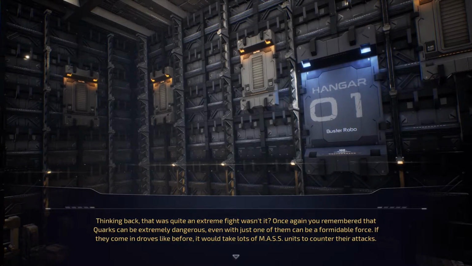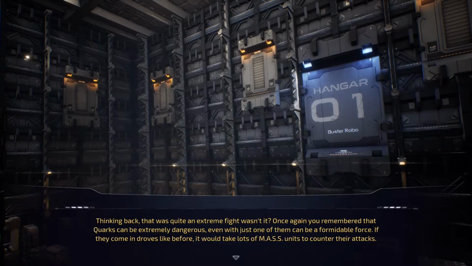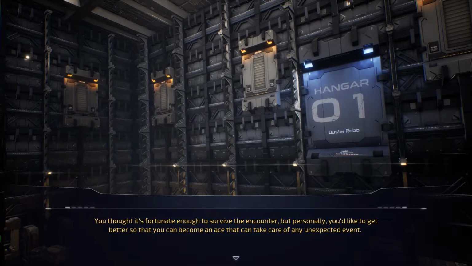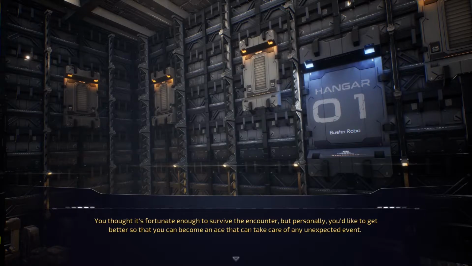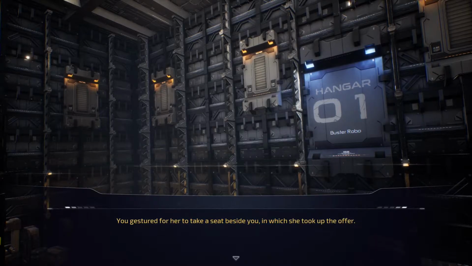Thinking back, that was an extreme fight, wasn't it? Once again, you remember that Quarks can be extremely dangerous. Even just one of them could be a formidable force. If they come in droves like before, it would take a lot of mass units to counter their attacks. You thought it was fortunate that we survived the encounter, but personally you'd like to get better so you can become an ace that can take care of any unexpected event. You gestured for her to take a seat beside you, in which she took up the offer.